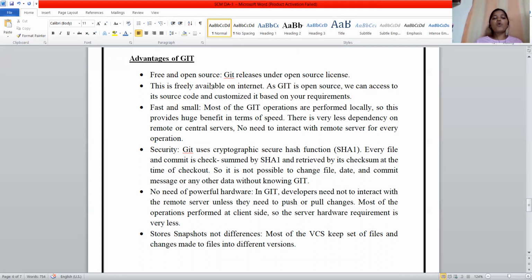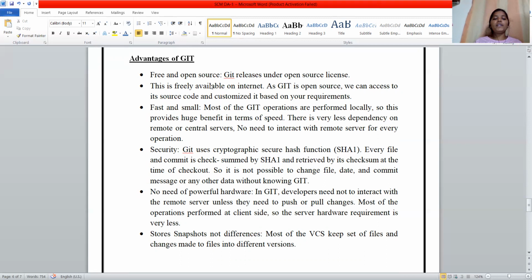It is fast and small. Most of the Git operations are performed locally, so this provides huge benefits in terms of speed. There is very little dependency on remote or central services. No need to interact with a remote server for every operation. And when we come to security, Git uses a cryptographic secure hash function.